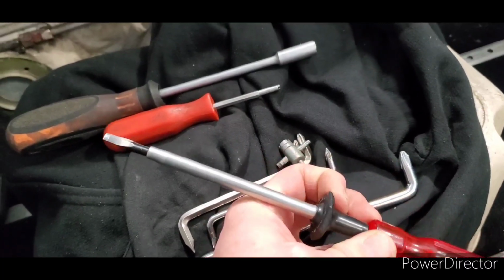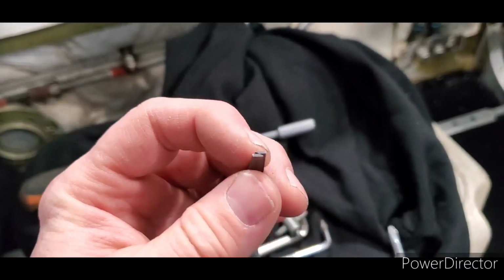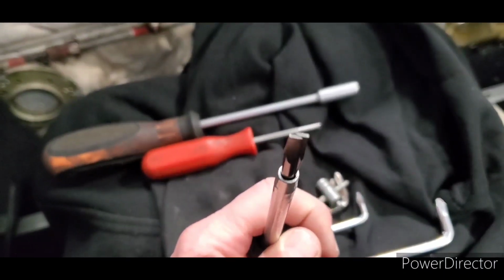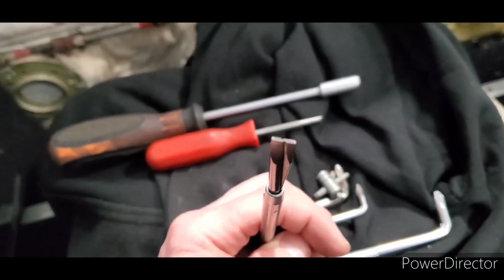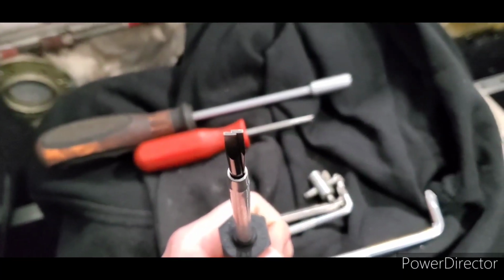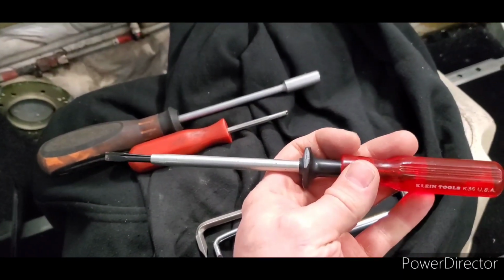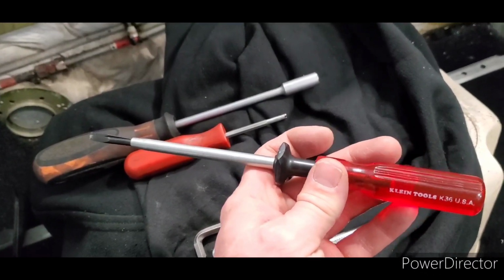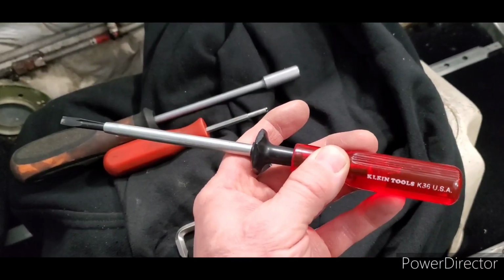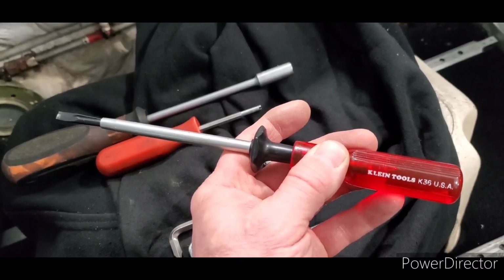Basically, it has a knob. You push forward, and as you push forward, you see how the tip gets fatter? That's how it locks, as these two pieces slide in together. Let's see if we can get it to follow. As I push the knob back, they go straight in the slot. You'd push up with the knob, and they would tension on the insides of the slot on the screw. And I think I've had more luck with starting screws with this than any other screw starter type tool. But like I said, in GA, you never know what you're going to need and what works best with different types of fasteners. So I'd probably start with this over the other two that I showed.